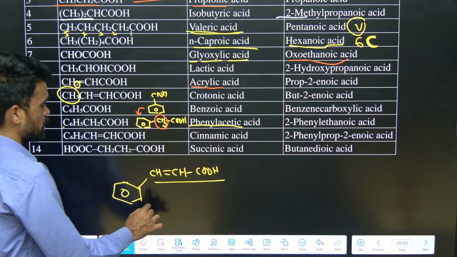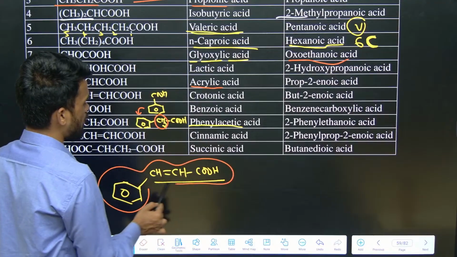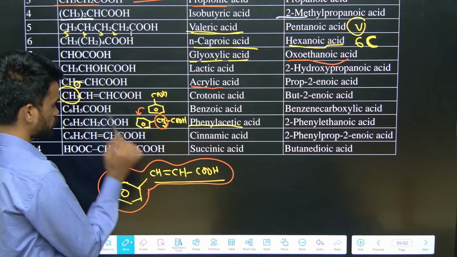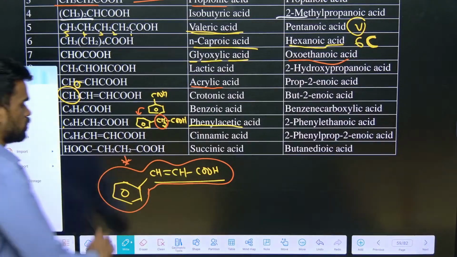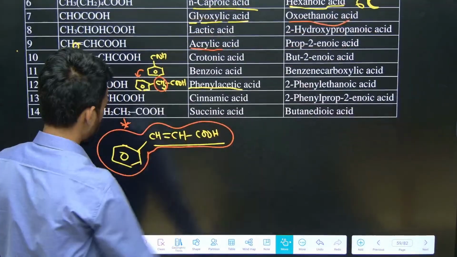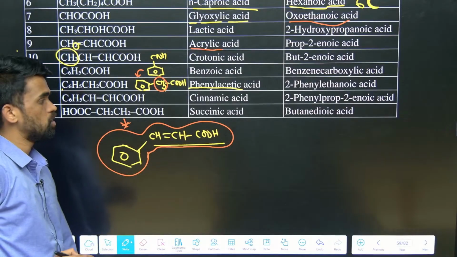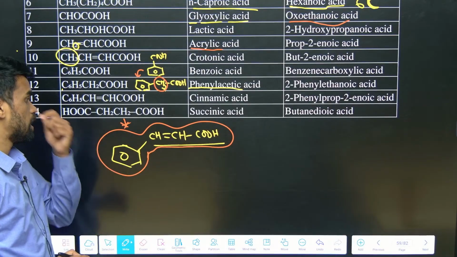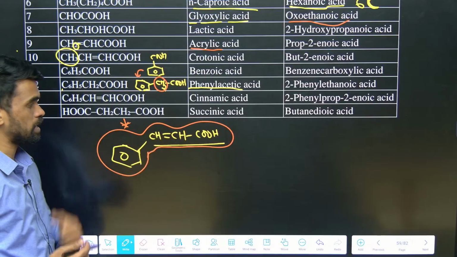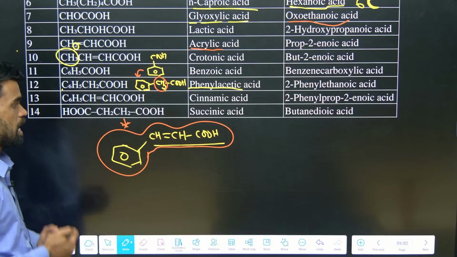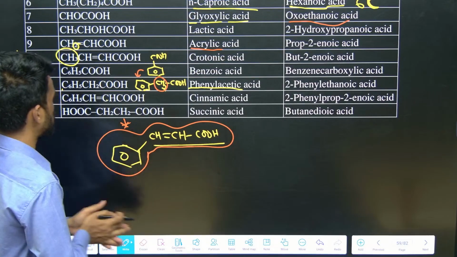Okay. So what is the name of this compound? Cinnamic acid. Okay, remember. Cinnamic acid. Knoevenagel condensation is a reaction used to produce this. Next, the Perkin reaction is also used to get this product. Cinnamic acid. Trans-cinnamic acid is the major product in that reaction.